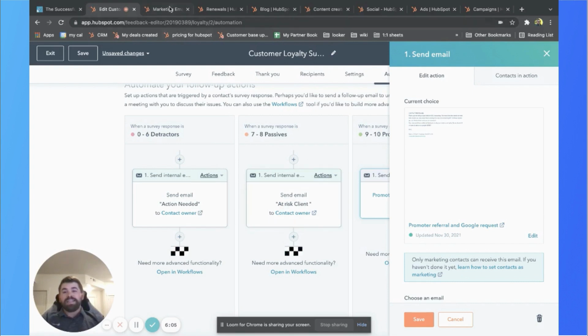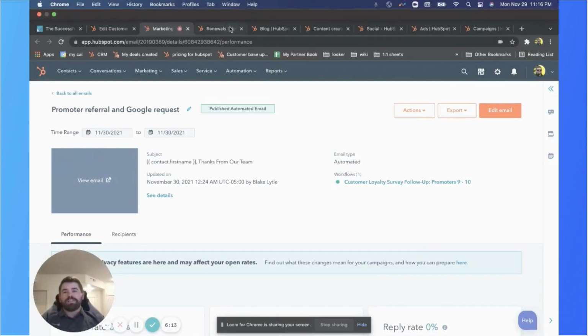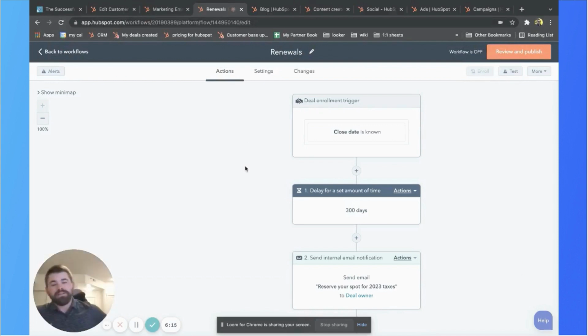As far as retaining clients, the other thing that I have set up is going to be a workflow. So the way that works is if we go to the renewals tab here, this is basically, lots of systems have this, but it is a way to set up automated follow-up to drive a certain action. So in this case, we have a workflow built for renewals. So this is primarily focused at retaining business.